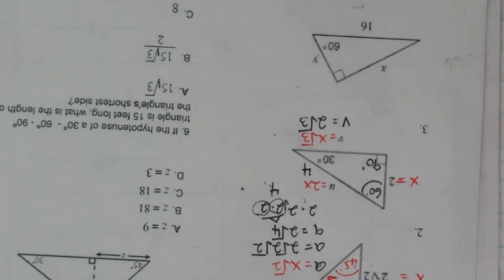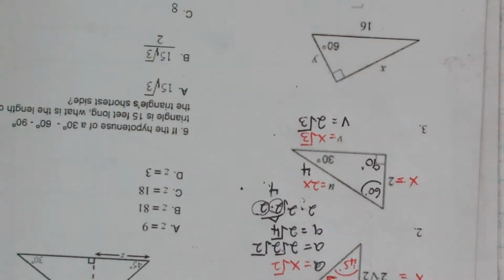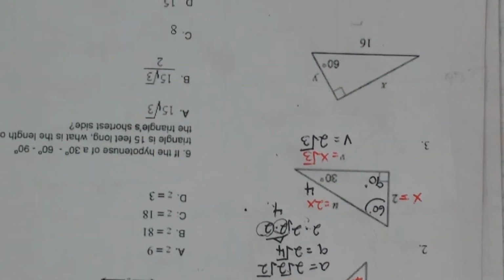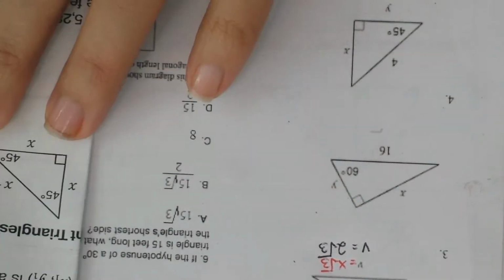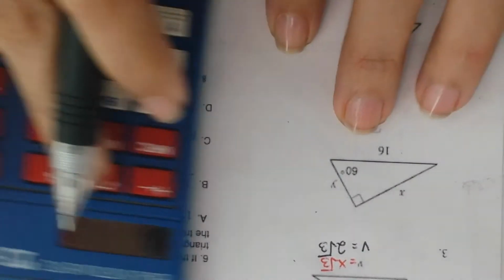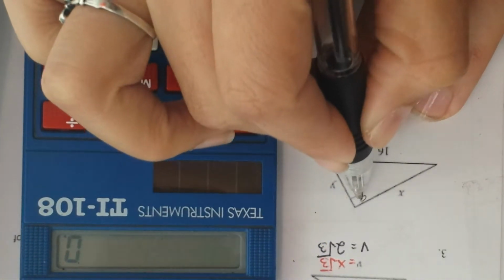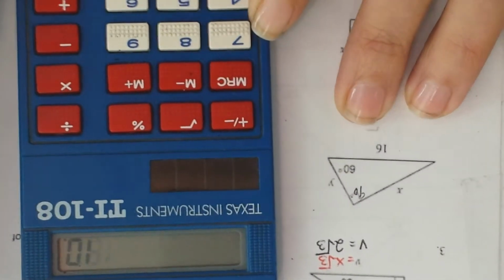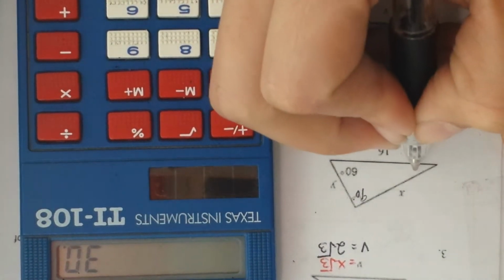All the time, if we know how to multiply, divide, simplify, and rationalize radicals, the special triangles make it a lot faster to solve problems than doing whole trigonometry problems. All right, let's take a look at the next one. Again, it is 60, 90. I think by now you already know what the third angle should be, but I'll show you again. It all adds up to 180. So if this is 90, that's 60. You do 180 minus 90 minus 60 equals 30. So write in the missing angle, which is 30.